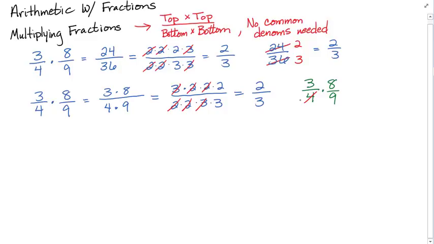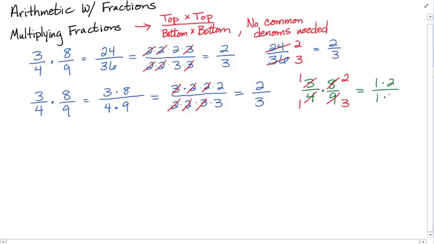4 divided by 4 is 1. 8 divided by 4 is 2. Okay, so we've done that. Now we also can look this way and ask, are there any common factors between 3 and 9, or are they divisible by the same number? And yeah, the answer is 3. So I say, oh, well, 3 goes in there once, 3 goes in there 3 times, and so what am I left with? A 1 times 2 over a 1 times 3, which of course is 2/3.